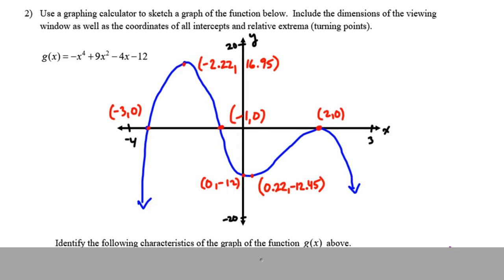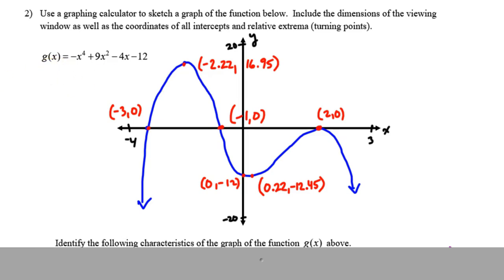In this recording, we're just going to get some extra practice taking a function that we've already graphed and identified all its key points, such as intercepts and turning points, and identifying lots of characteristics about the graph. So I'd like you to work this one out on your own and just use the video as help or to check your answers.